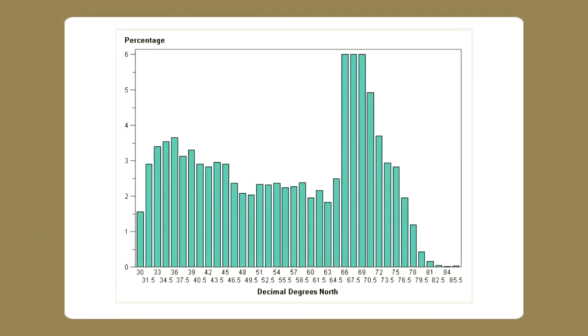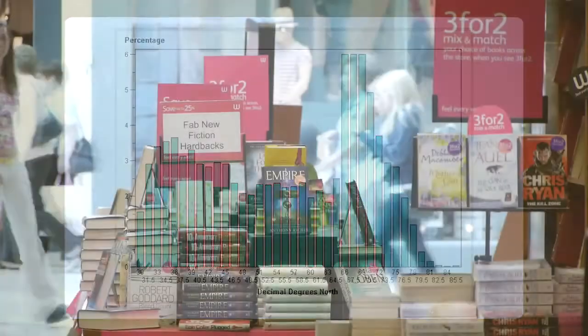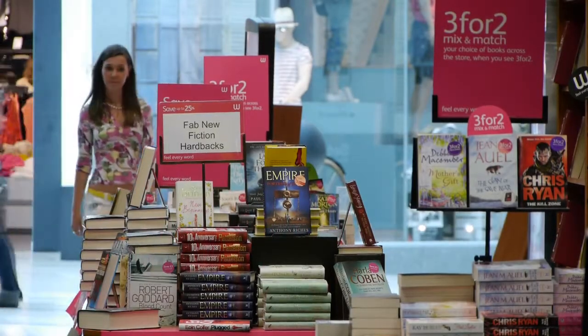From the Mars crater data set, we also display the latitude of the Mars crater's rims. The values are concentrated around 66 to 69 decimal degrees north, and again around 36 decimal degrees north. So the mode or modes of a variable are the values that occur most often, and knowing this can help you make better decisions.